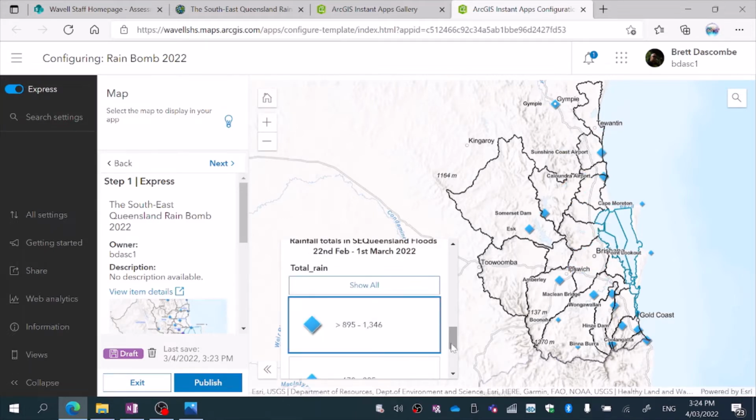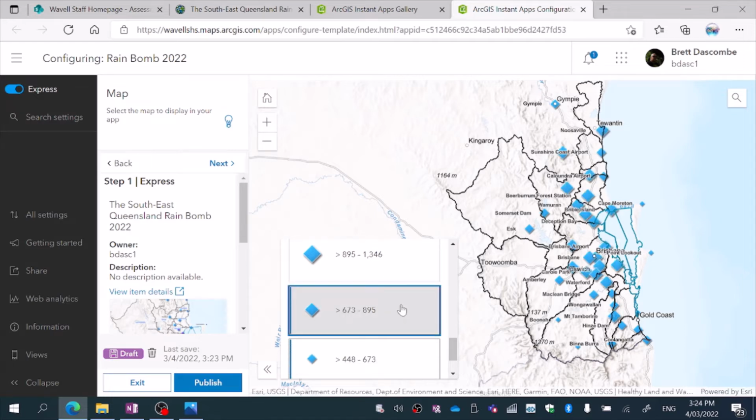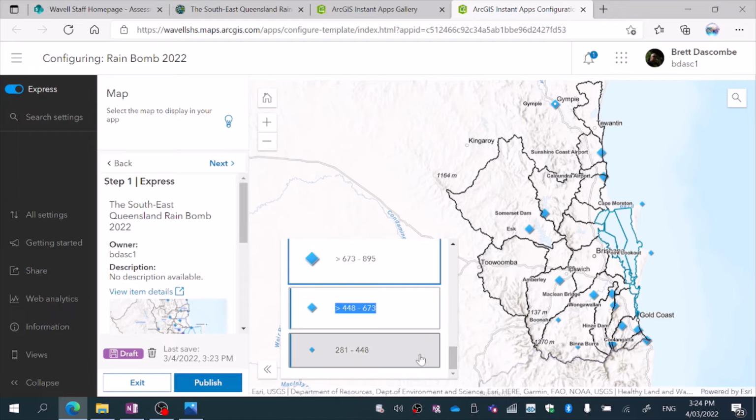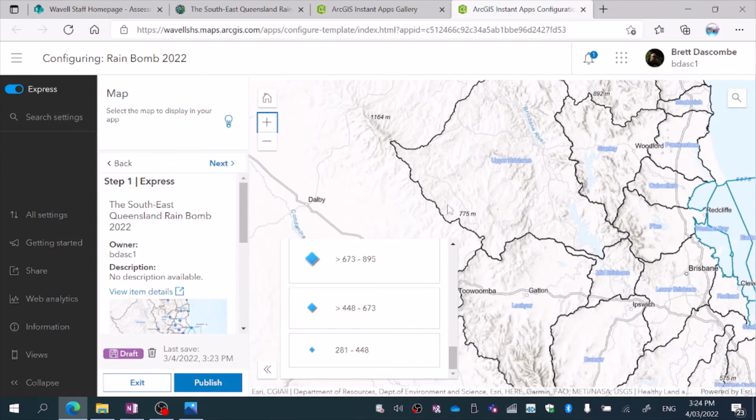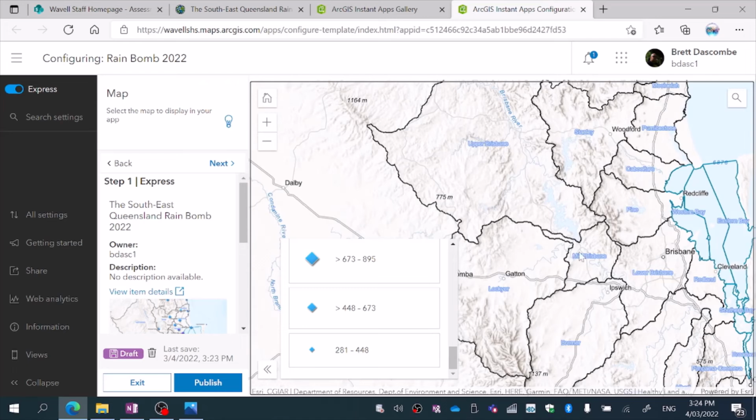I'm going to start by that one, then go that one, then that one. So all my layers are now off except for my catchments. So I'm just going to zoom in, and you can see my catchment names come up: Mid Brisbane, Lockyer, Bremer, Lower Brisbane, Pine, Caboolture, Stanley, Upper Brisbane.